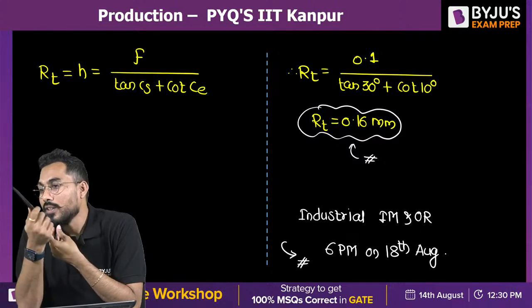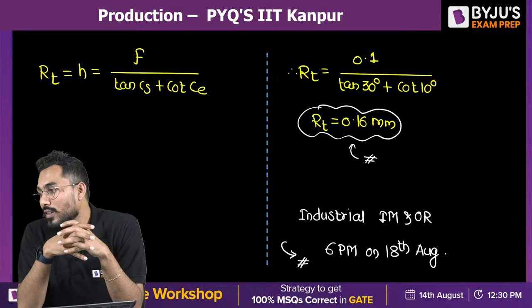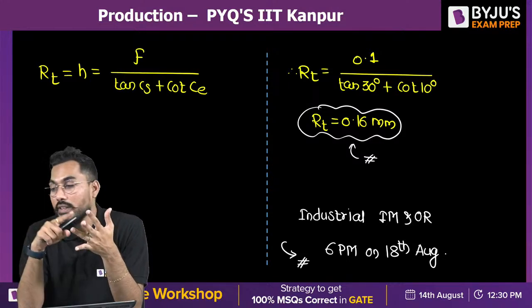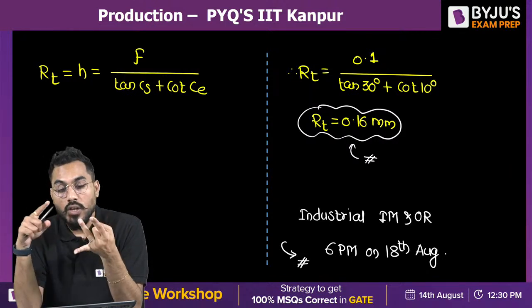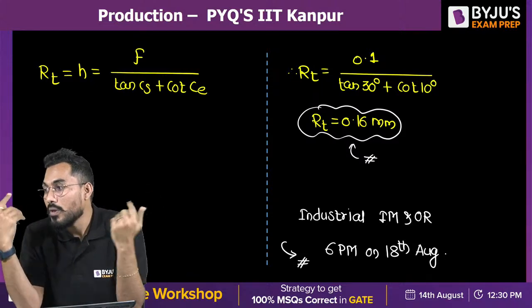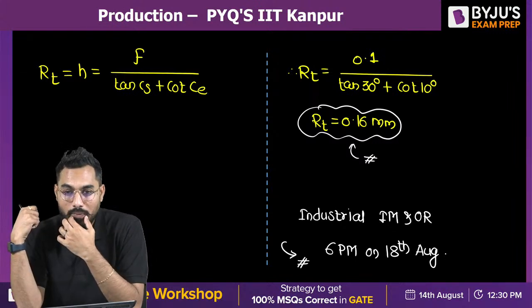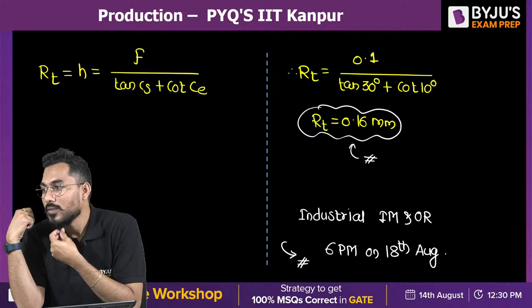Allowance can be 0. It depends upon which particular fit you are talking about, whether it is a clearance fit, a transition fit, or an interference fit. For clearance fit, allowance is positive. For interference fit, allowance is negative. In a transition fit, sometimes allowance may be 0. Right? Is it correct, Nagaswamy?